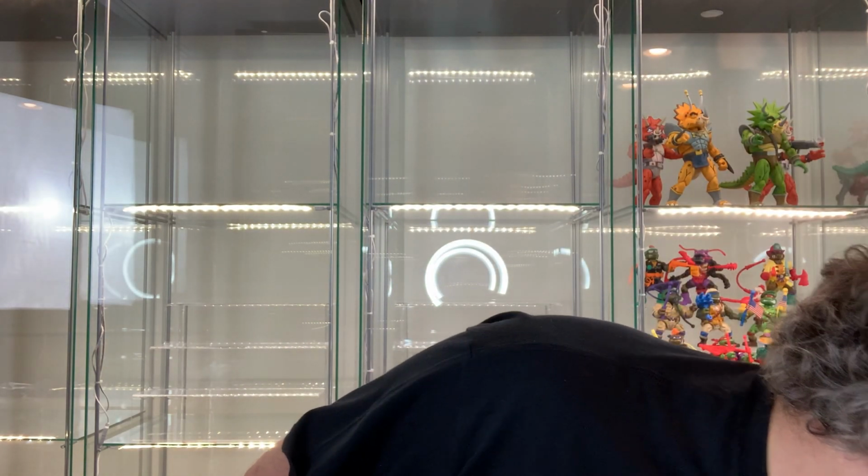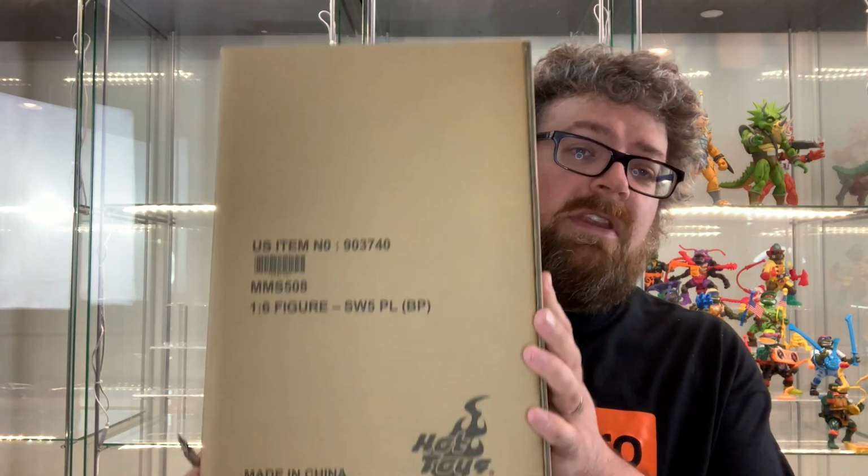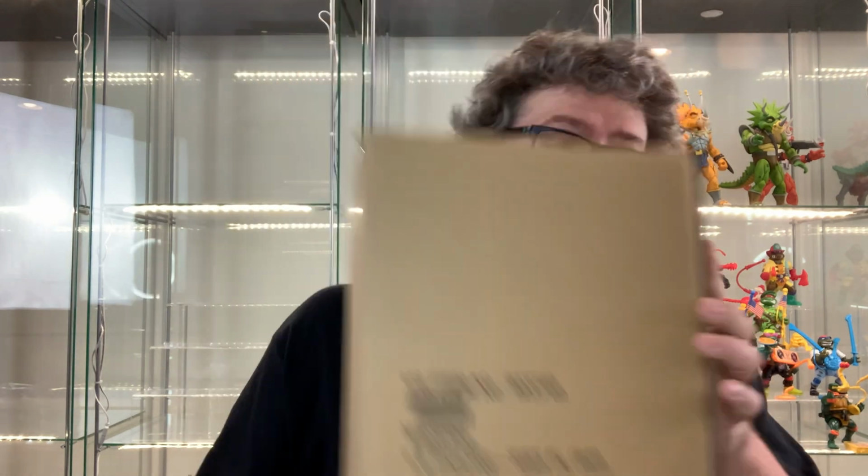Alright, guys. 2 more items left, but they're big ones. They're Hot Toys. You can't have a pile of loot without having a Hot Toy inside. If you've been watching the video for a while, you'll know that I've recently started collecting Hot Toys, which is bad. So I went to Big Bad Toy Store because I had some credit, and they had some Hot Toys that were sold out on Sideshow's website. So I figured, let's do it. Let's get them from here. So it's great to see that they still ship them in the original Sideshow Hot Toy shipper boxes.